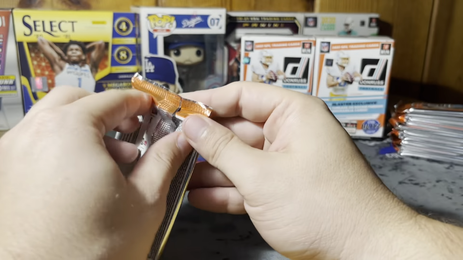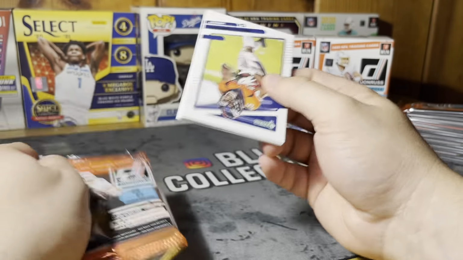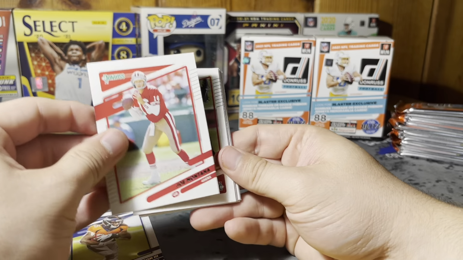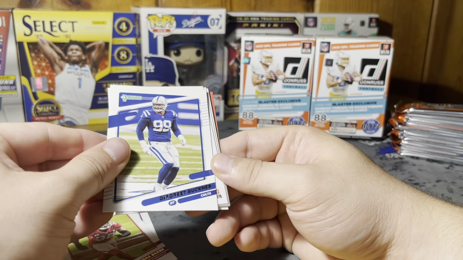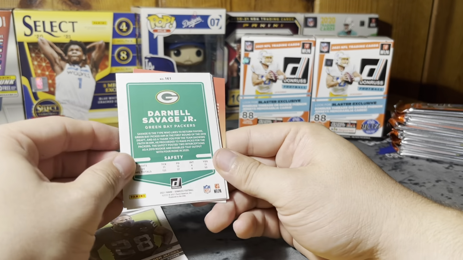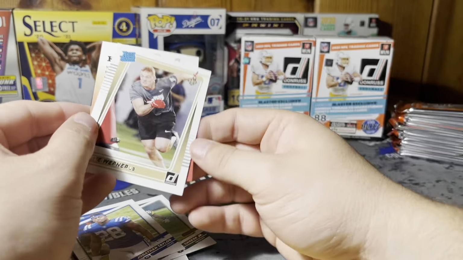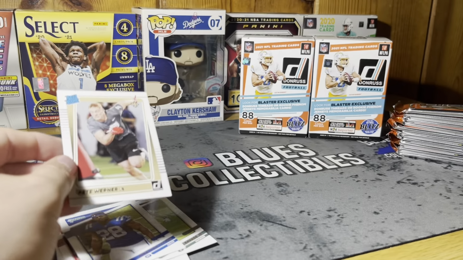So, let's see if we can pull some thunder here in the next blaster box. Not a ton. I thought there was going to be a memorabilia card, but I guess not in that one. Maybe in this one, potentially. Joe Montana. Bud Baker. Buckner. Josh Jacobs. And the Mask. Darnell Savage Jr. Jonathan Taylor. And we got a rated rookie here of Pete Werner. And the Kid Reporter.